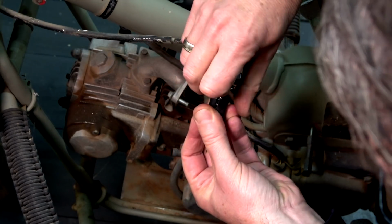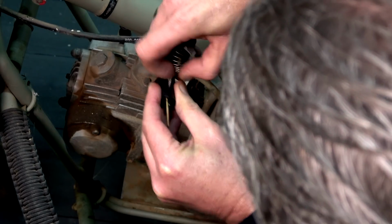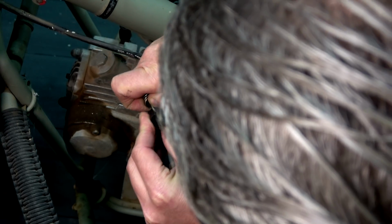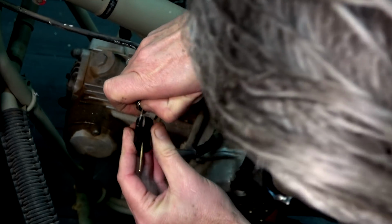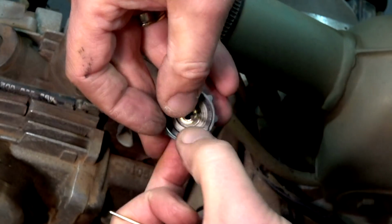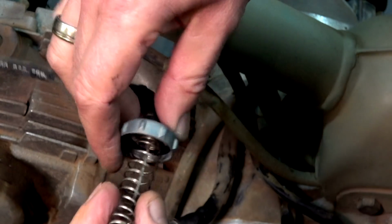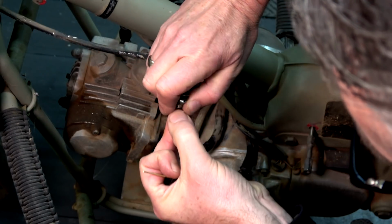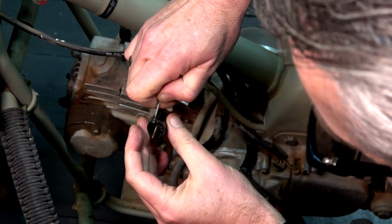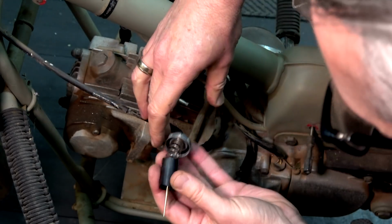All right, gather all this stuff up. Feed that out. And then it should just click out like that. Now we put the washer in there. This is what happens when you're doing it for the first time, when you're not a mechanic. Trial and error. Boom. All right, now we are good to go.